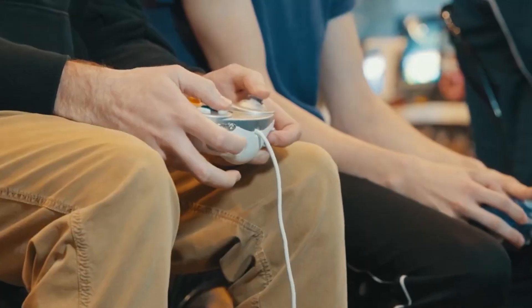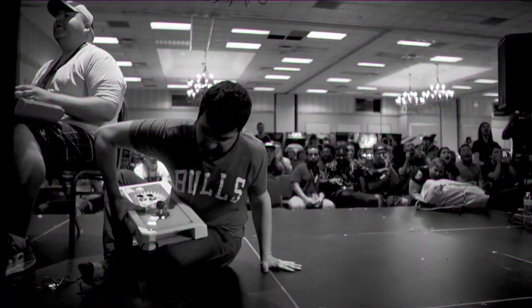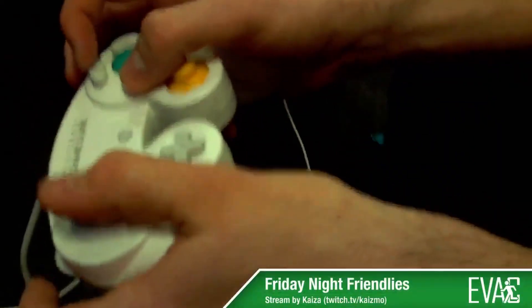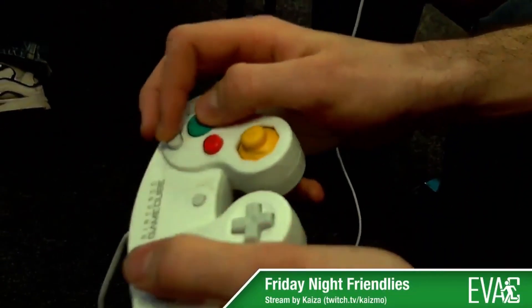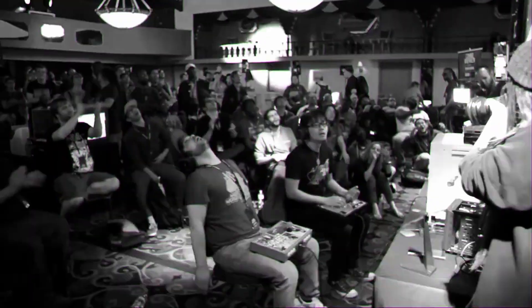The third big reason: hand health and accessibility. I switched because I started dealing with intense hand pain up and down my arm. When you're playing on a controller or even gripping a fight stick, your hands are tensed up. And it's actually even easier to compound the matter if you're sitting with bad posture, or you're more tense in a stressful moment, or even just using a weird grip style to hit certain tech. By flattening out the controller and putting it on your lap, a leverless controller tends to force you to sit with better posture. It relaxes your hands. You're not gripped so tightly — and let's face it, fighting game tournaments can be stressful.